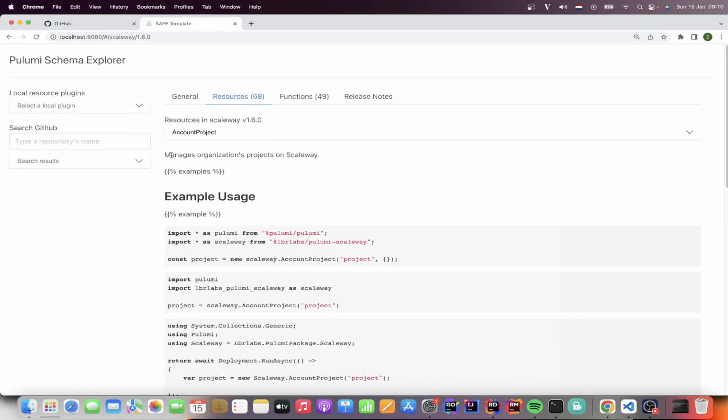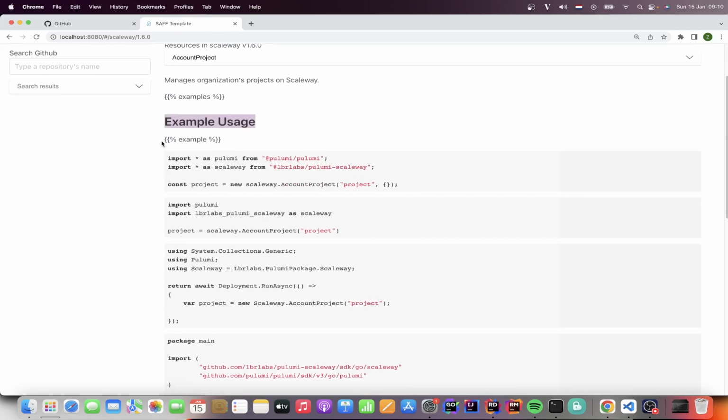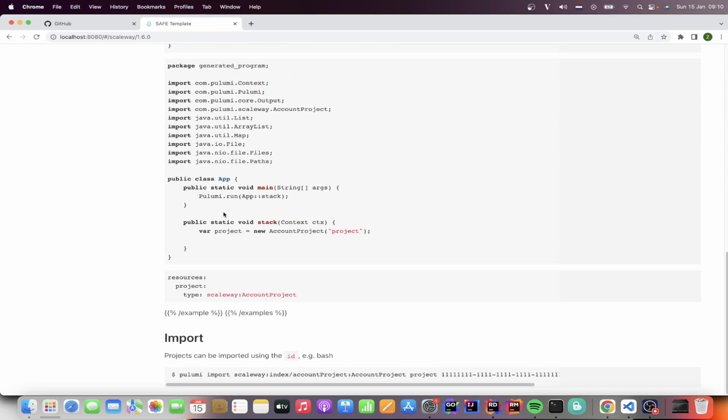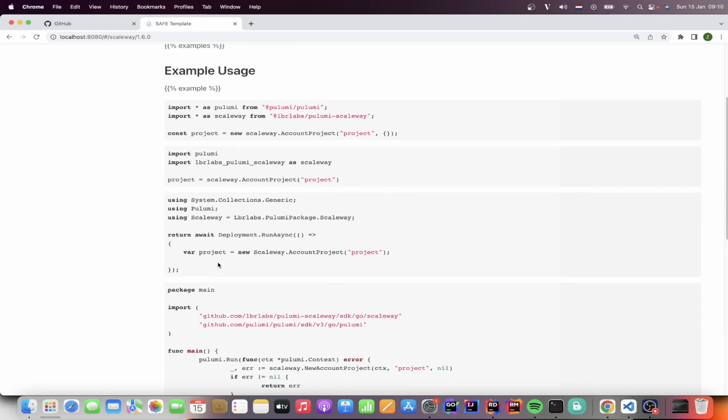What it does is that we have the description here until we reach the examples thing here, which is a marker to say that this is the start of examples. Then we have example usage, and then an example, in this case only a single one, and it renders out code per supported language.